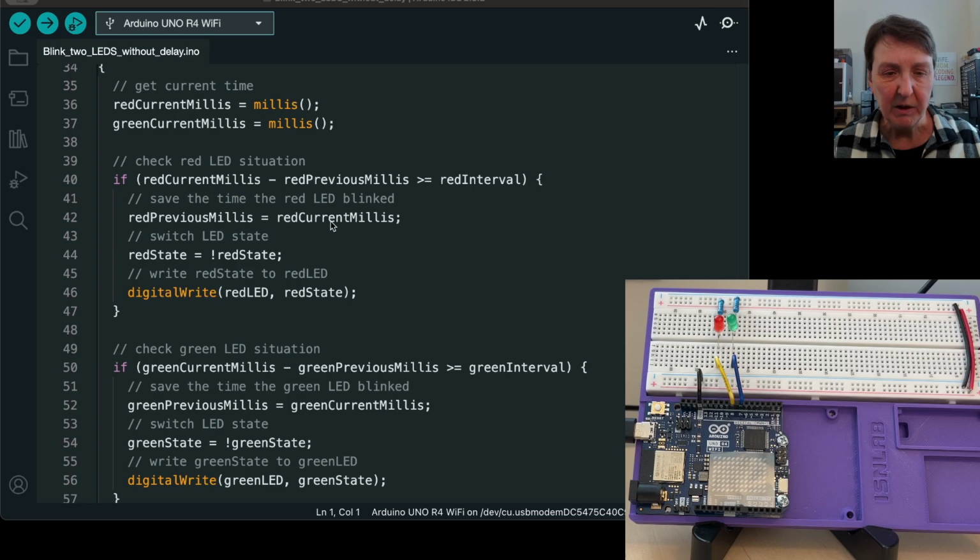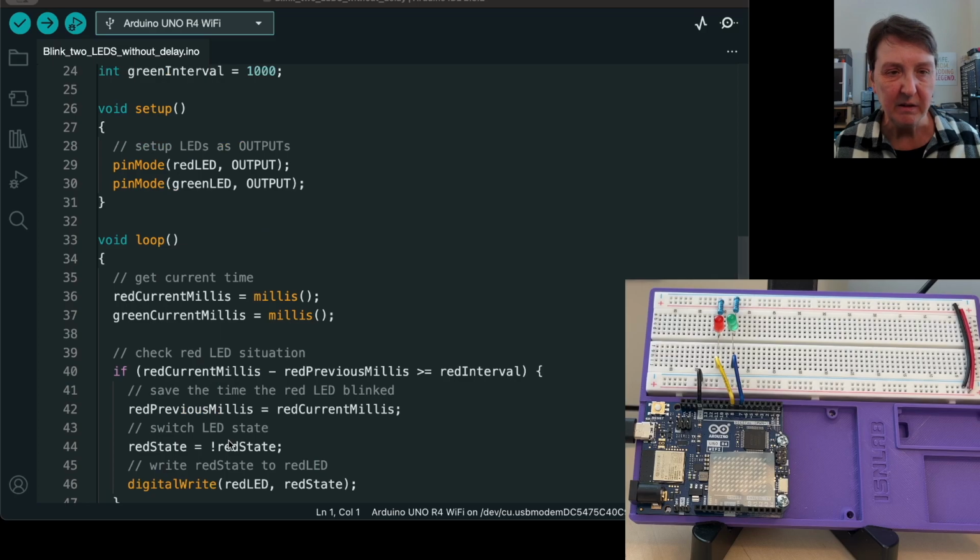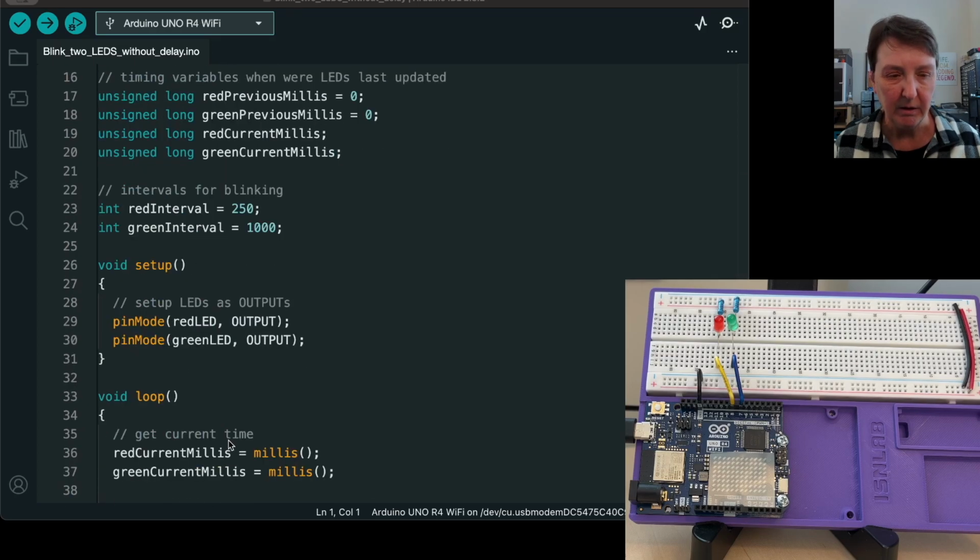And once we do that, we'll say, okay, well, the current time should now become the previous time, switch the state, and change the red LED to on or off depending on what the state is at that point. And then we do the same thing for the green, again checking to see if we've gotten past the interval time and it's time to switch the state of the LED. Then we'll do that. So that's the blink without delay concept.